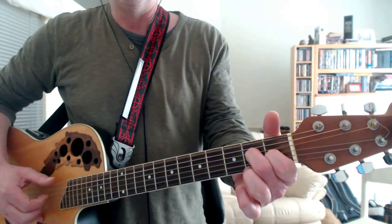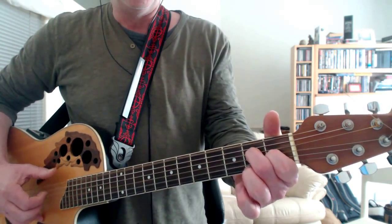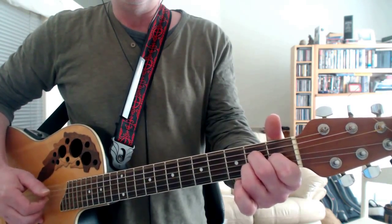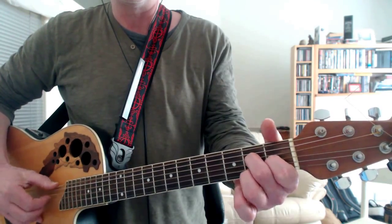Plucking all of them, and then a bass beat on its own, then lift a finger onto the second string at the second fret, and then the third fret. That last one I'm just doing the fingers.